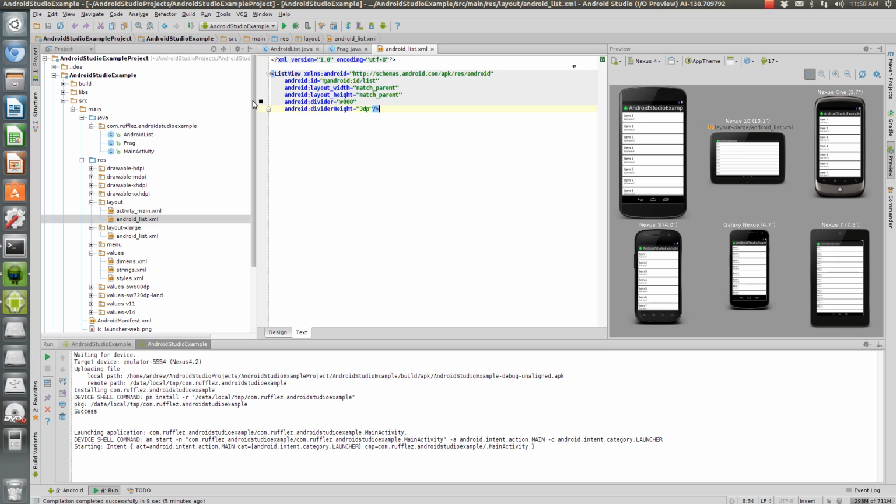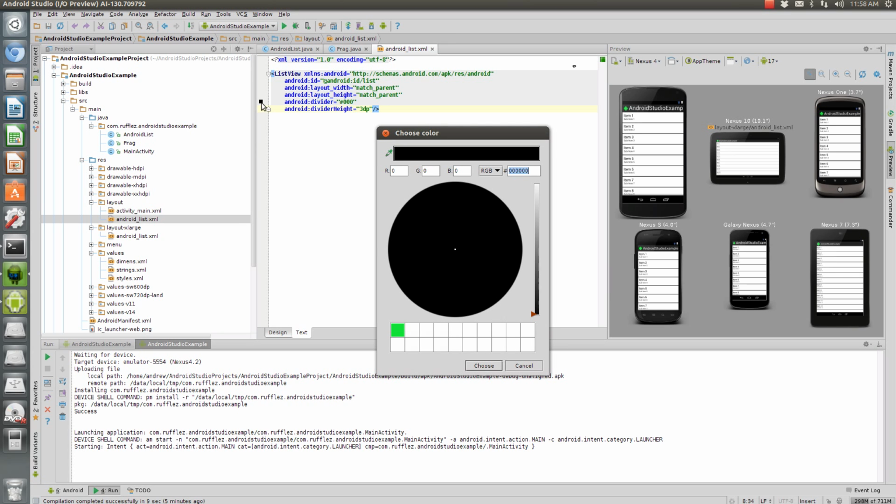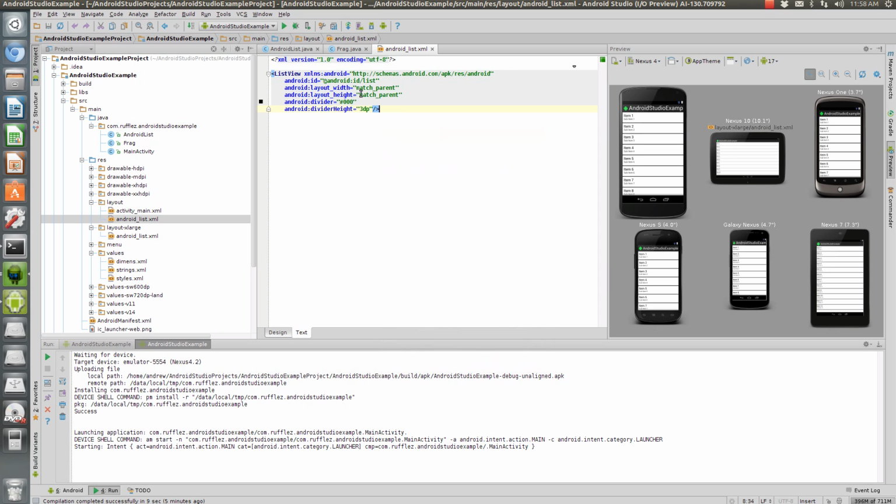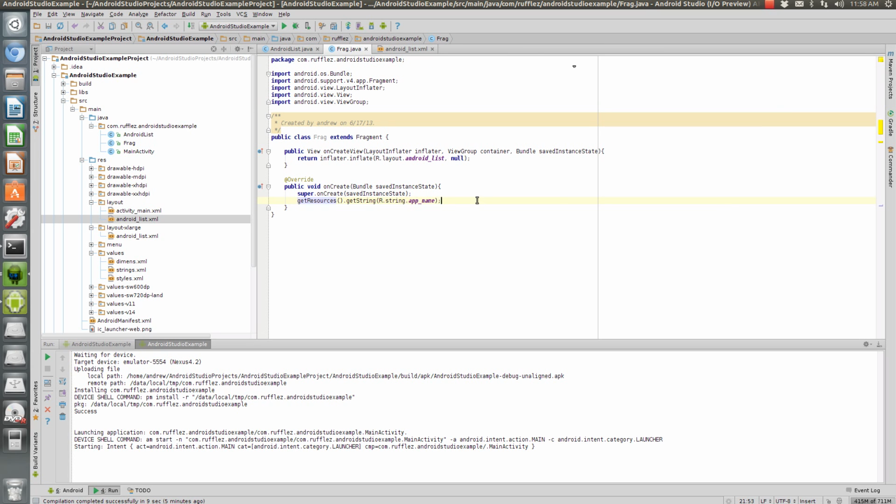Another feature is if I pull up the color here, you can see the color here on the left. It's black because that's the color I chose for the divider. So any kind of colors that you put in there, any drawables that you link to, I'll show you the drawable. Let's do that. Get resources dot get drawable R dot drawable dot.